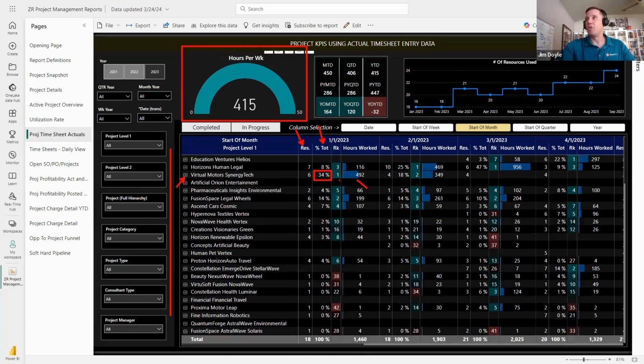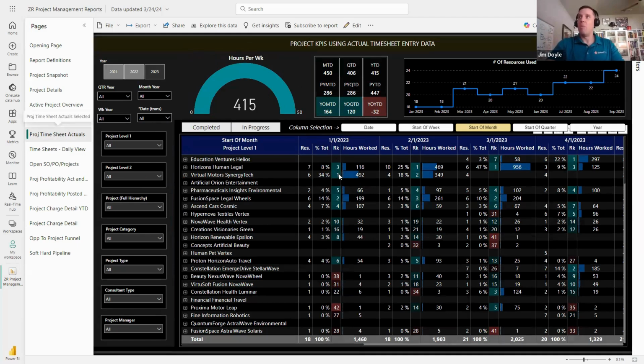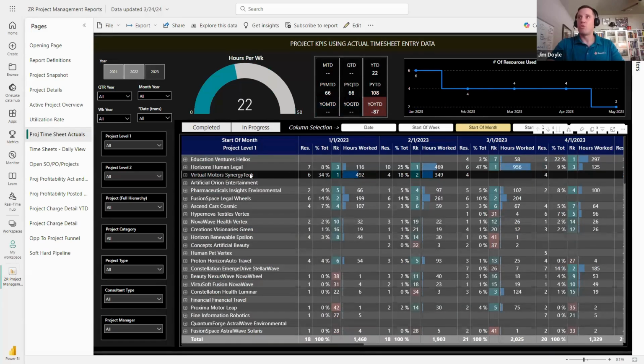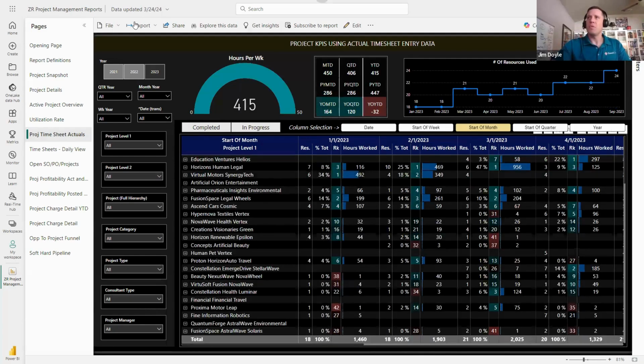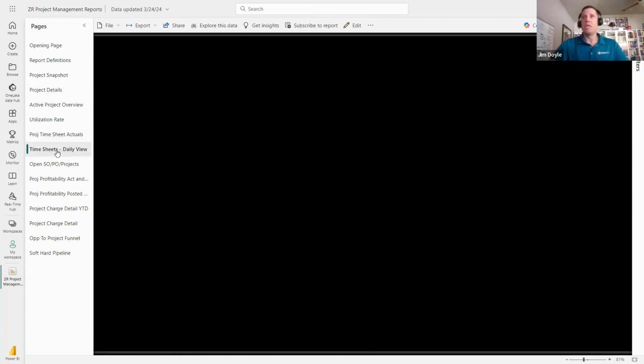The hours, and then the rank. This is going to show us which projects were worked on the most. So this one rank means that this project we put the most work into for this week as far as hours, as far as timesheet hours. So this helps you understand your distribution of time across your projects at a slightly summarized view weekly.